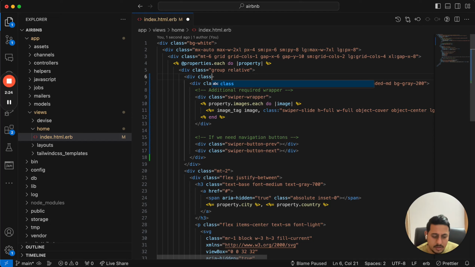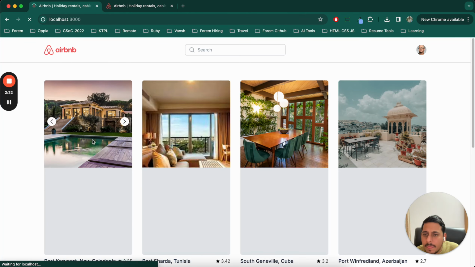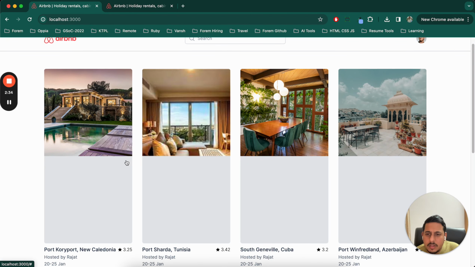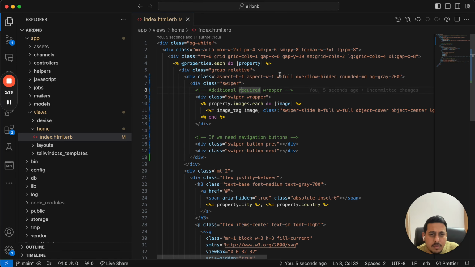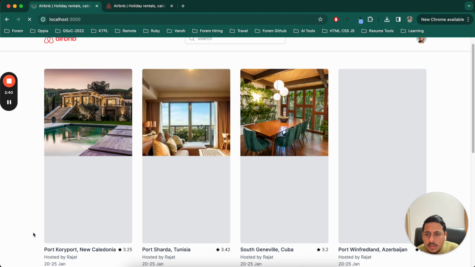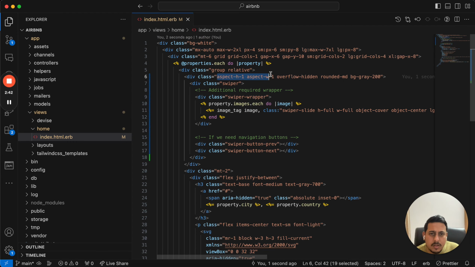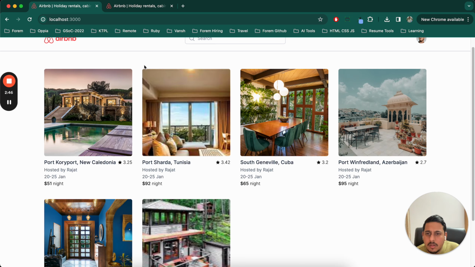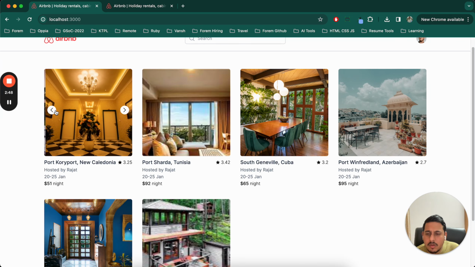Let's name this, let's copy this entire class from here and paste it here. Let's see. Okay, maybe this is creating an issue. Let's get rid of this also. Yeah, now it's looking good.